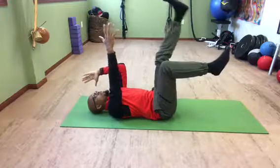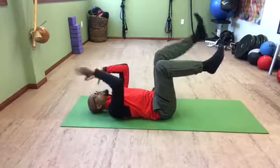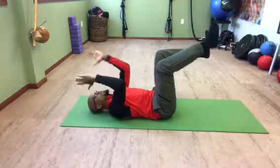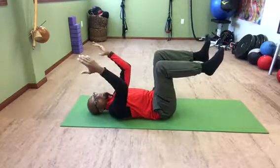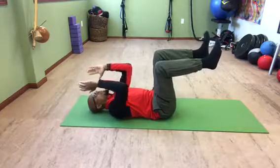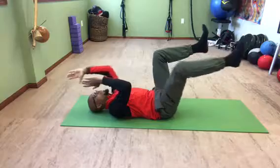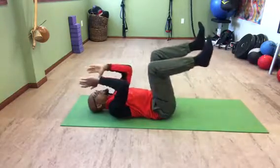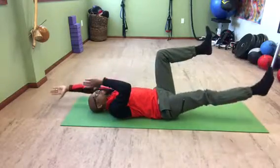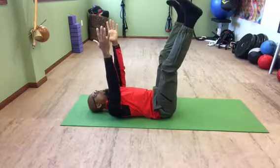Inhaling up, exhaling down, moving with the breath. So you're going to do 3, 6, 9, or 12, whatever you choose, so it's even on each side. Okay, and then we're going to go with going straight out, back in. Inhale, exhale. Inhale, exhale. Inhale, exhale. Good.